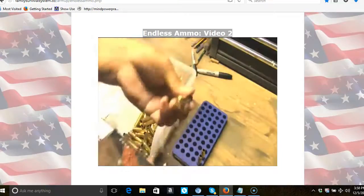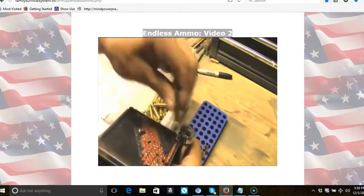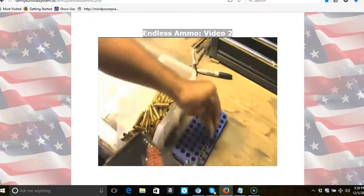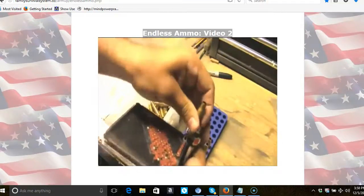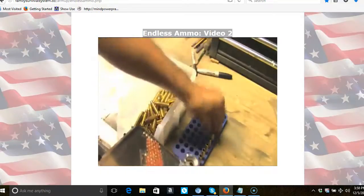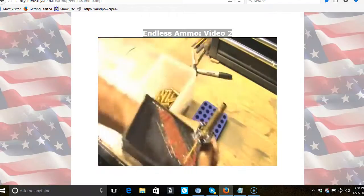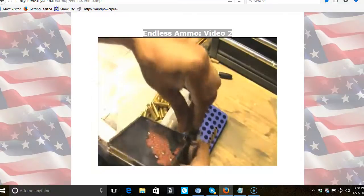And this is something that's usually accomplished by people who watch TV and stuff while they're doing this. That's perfectly acceptable. This is one of those things where you don't have to be ultra-precise, and the machine tends to take care of itself. Just remember you are dealing with live primers, so be aware of that. You can see how fast this goes. Just prime shells with abandon.